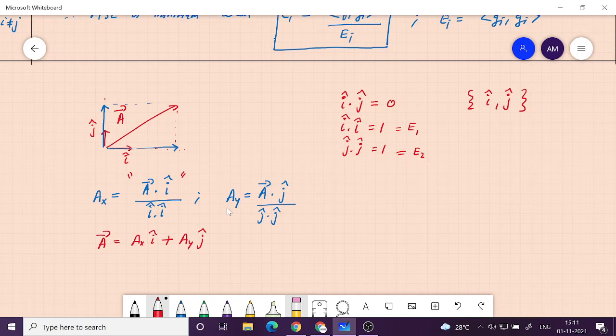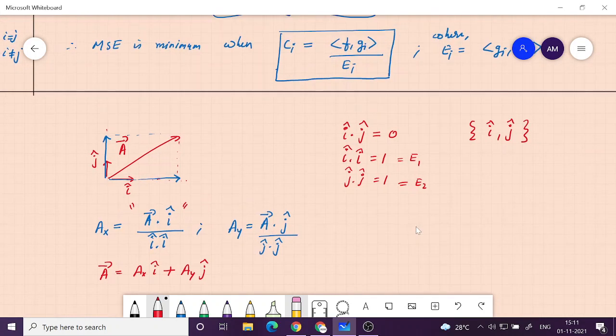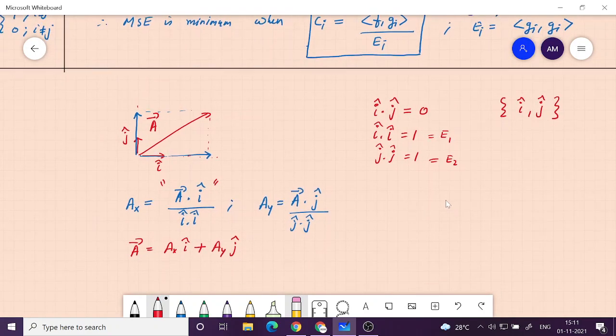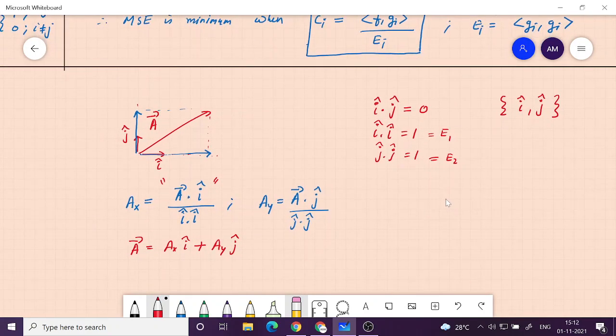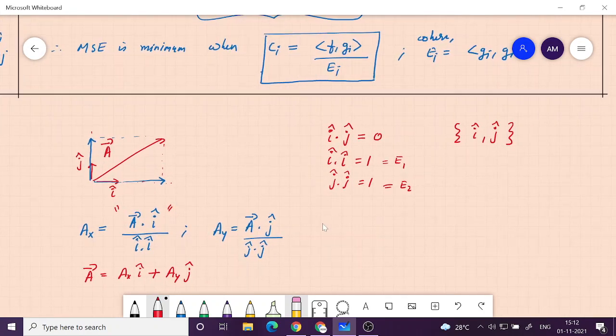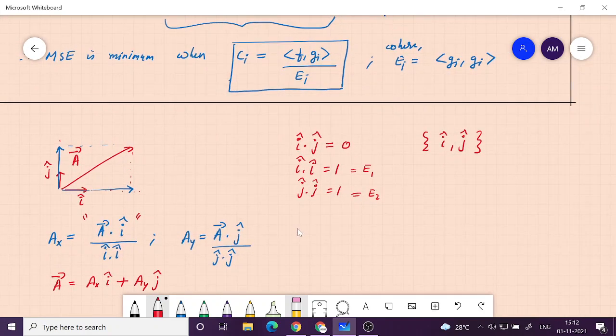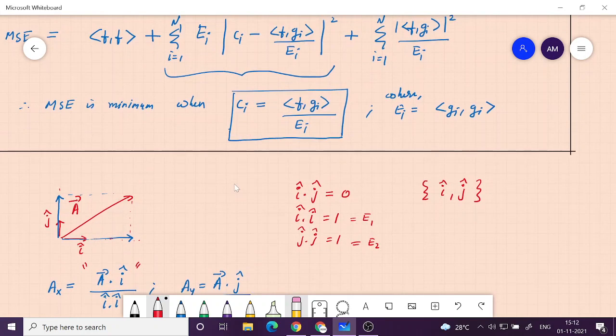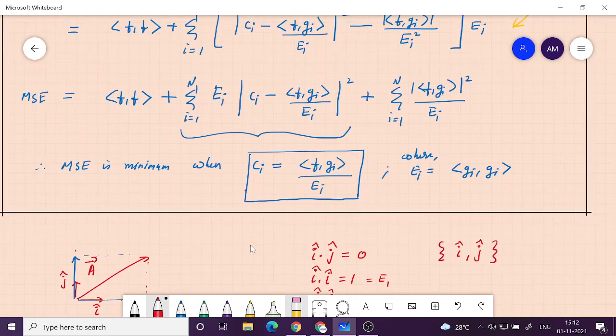So it's the same thing we are used to. This is called decomposition of a vector. Any vector in a space can be decomposed into its components i, j, k, where i, j, k form an orthogonal set of vectors, but we have extended that idea to the world of functions.